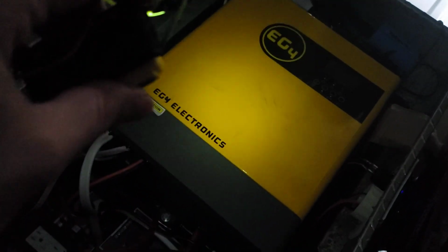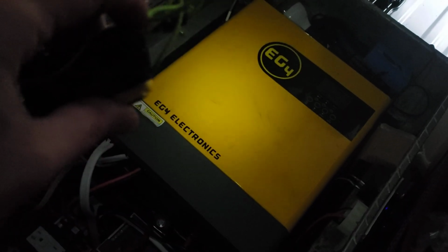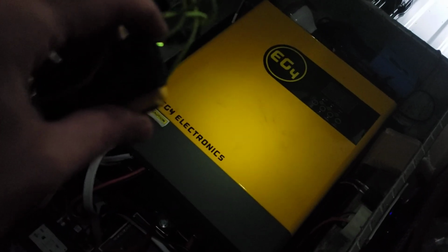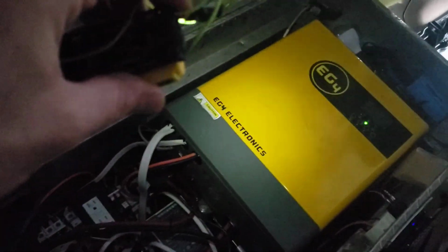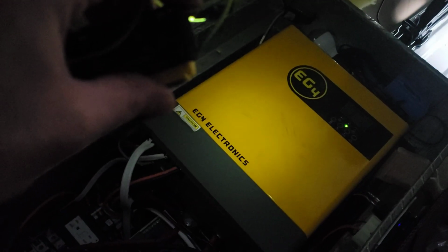So the solar panels come in through a wire, through a switch, through a breaker, into that big yellow thing. The big yellow thing is essentially a battery charger. So it regulates the panels. I can also plug this into a regular electrical outlet, and that will also charge the batteries and power the accessories.